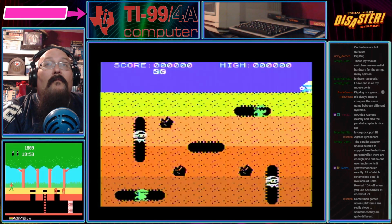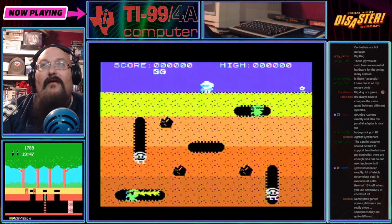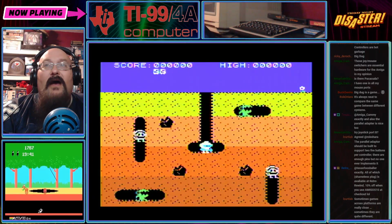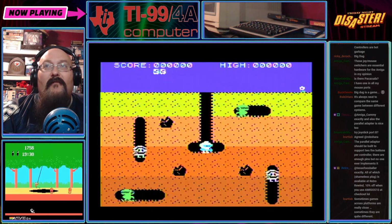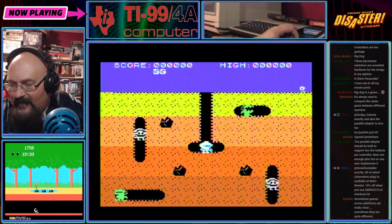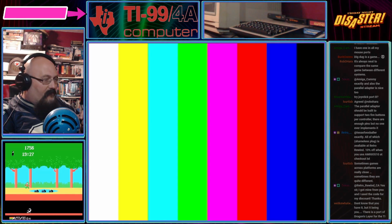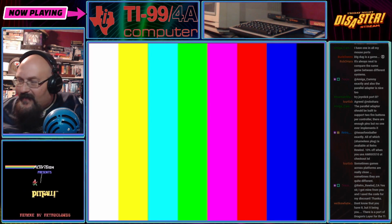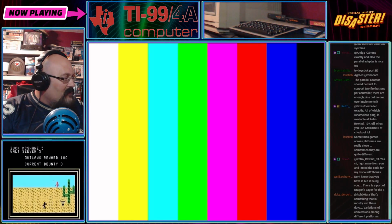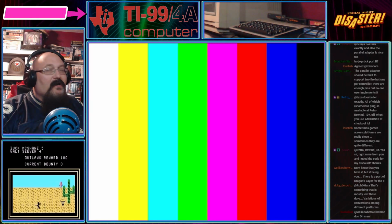Okay. I was hoping that the TI wouldn't have the same issue that the CoCo and the C64 do, with not knowing what joystick port was what. But it could just not like the stick. Yeah. It is not letting me move or do anything. So we're going to assume at this point that it does not like the stick. We gave it a shot. No big deal. Let me plug my other one back in here. And since this is sort of in the vein of a Genesis controller, maybe it just does not dig the Genesis controllers. I can understand that. So we're going to plug back in the old faithful here.